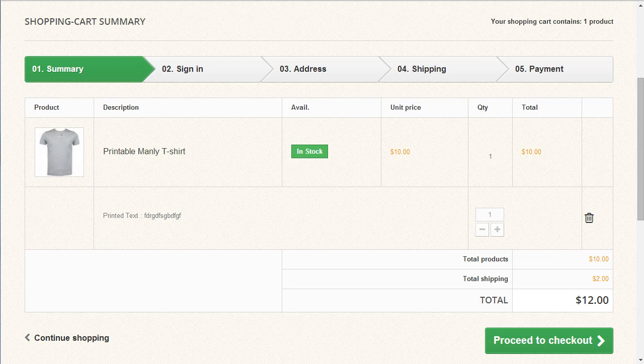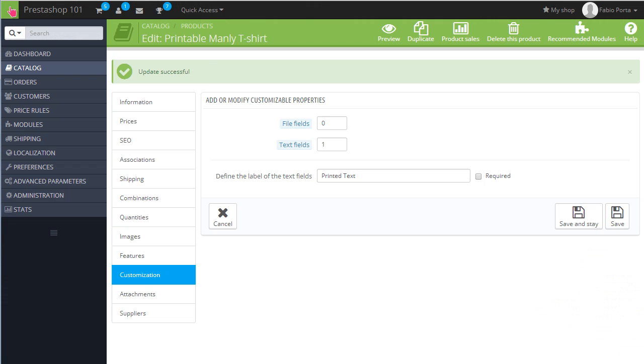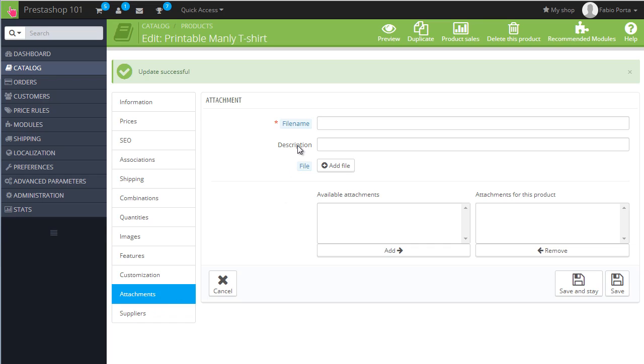All right, cool. So now, as a very last thing, I want to mention, because I forgot it, attachments. So attachments are useful if you, say, want to add a file that people can download from the product page. And this can be a brochure, a leaflet, whatever about a product, so that they can have even further information, say technical specs on a computer's hardware piece or whatever. So just keep this in mind.